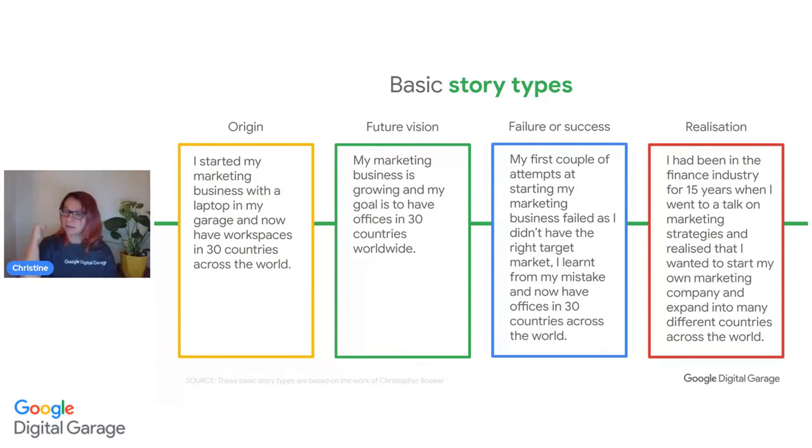Okay, so rather than "that's what happened and here we are now," we're saying this is where we are now and look where we're going. All right. And both of those have their places. You could probably say, I guess, that they're opposites of each other. The origin story is telling the story as it has been. The future vision is painting the picture of what's to come. We can go a little bit deeper still.